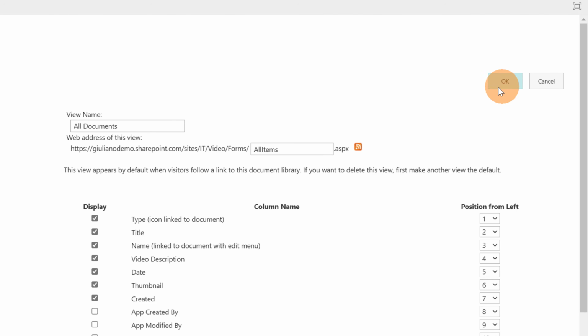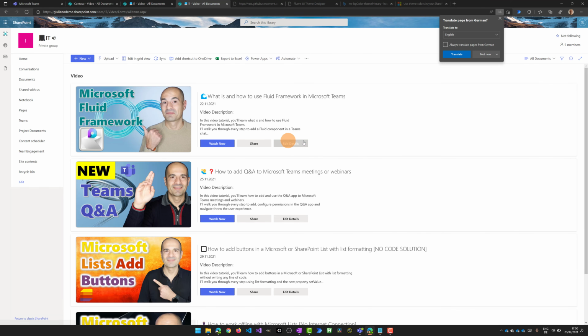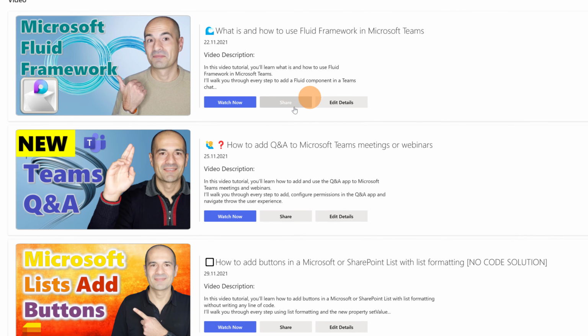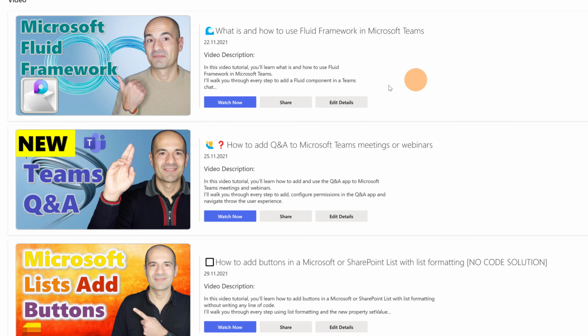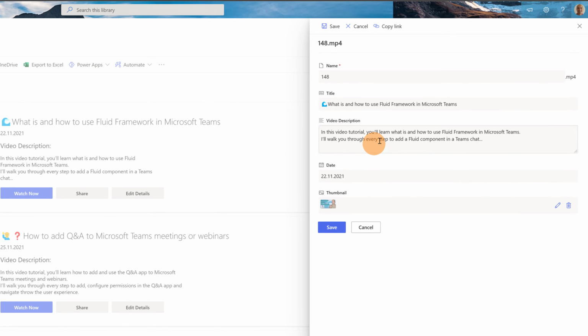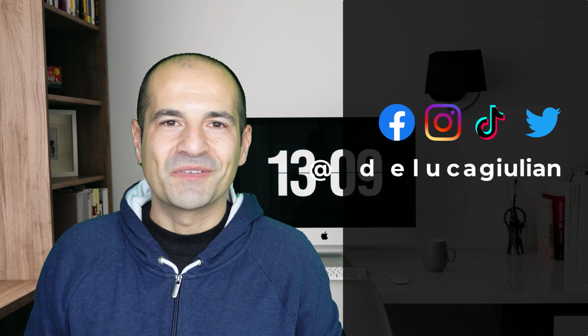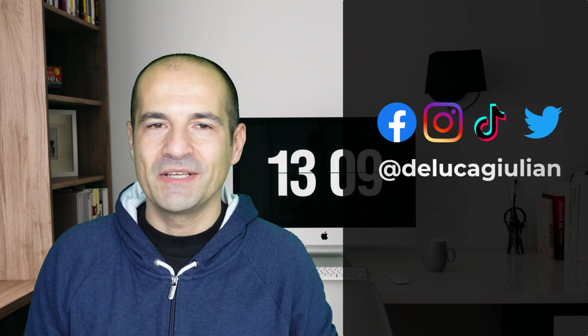Now I can click on OK, and when the document library view renders, I have this third button visible as well. So with this button, I can easily share my video. I can click on edit details and the form on the right displays, so I can change the metadata of every video. Alright, we have seen in this video how to change the view of your video library in SharePoint and Microsoft Lists.